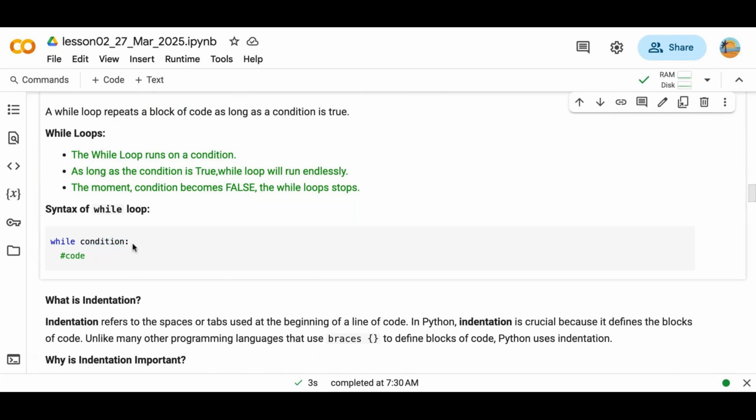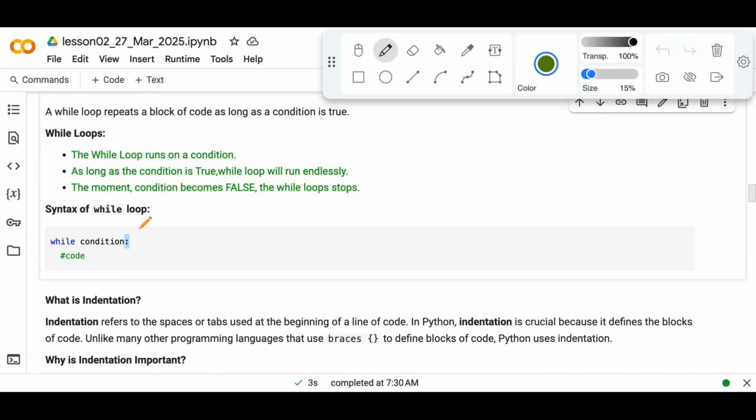This is important. Why colon? The author has created it in such a way that we have to give a colon here. Without that, it would show you a syntax error. And then to enter this block, there should be some spacing before the code. In other programming languages, to enter a block like this with while loops or conditional statements, usually they use curly braces or brackets. But here in Python, the syntax is that we have spacing. That means you are inside a while block, and we call this indentation.